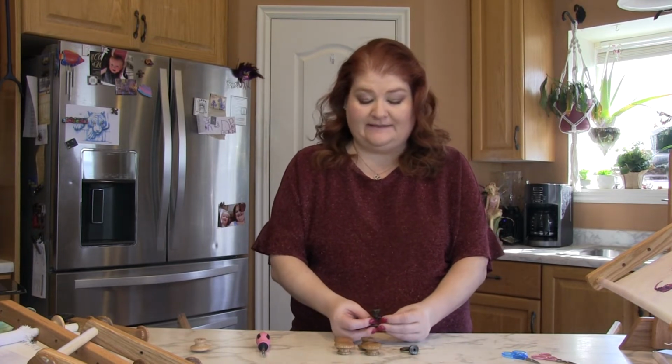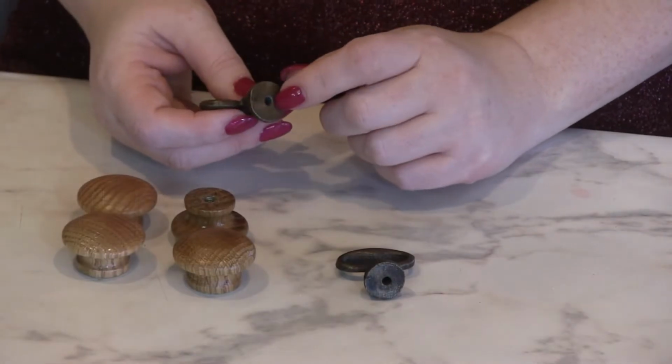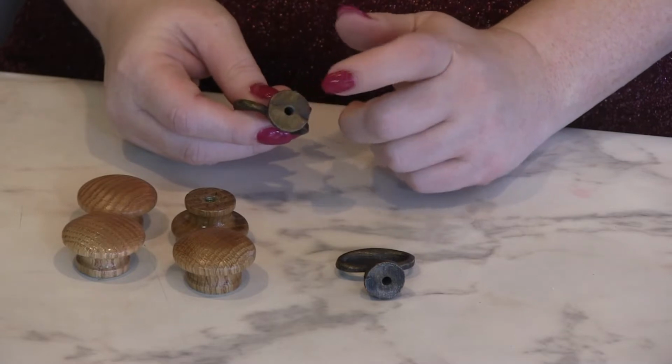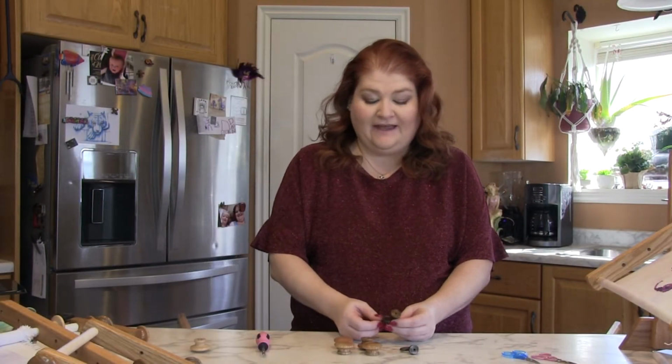Now the metal knobs, they're forged as one piece, so there's no insert on the inside. It would take a lot of force to strip the inside of this metal knob.